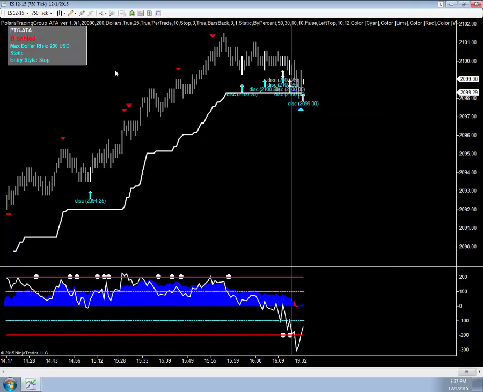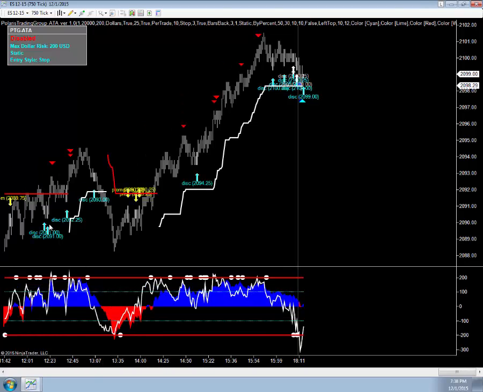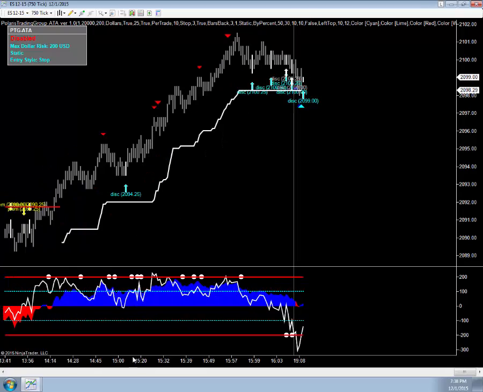Alright, so now what you'll see here in the top left hand corner is our ATA status box. So this gives us all the current information that we need, whether or not, in what dollar risk, whether we're in enabled mode or disabled mode. Currently, again, we started off in static mode, and the entry style is a buy or sell stop. And so you'll see right here on the chart, these are the active signals. Alright, and again we have some historical. You can go back on the chart and see the actual historical signals. Alright, and what we'll do here is we'll enable the strategy.